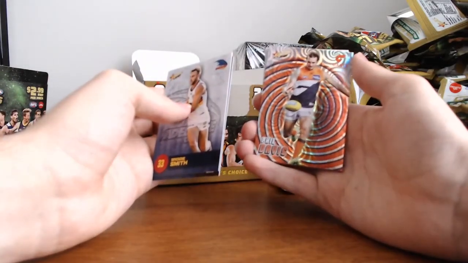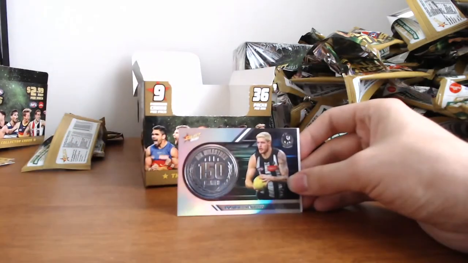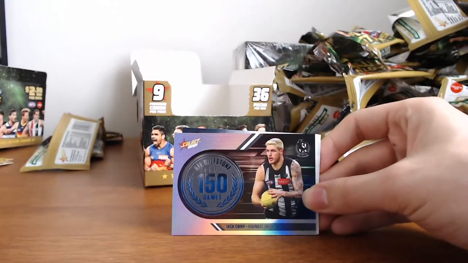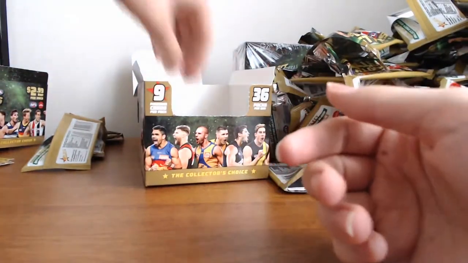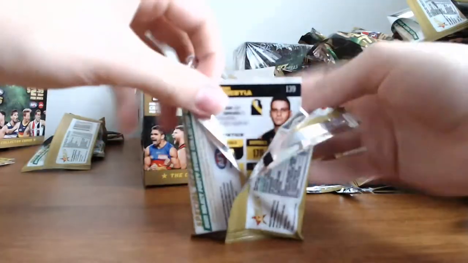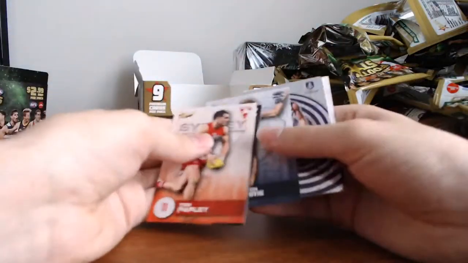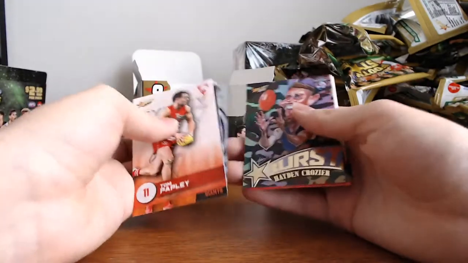So Phil Davis there from GWS. Another milestone, Jack Crisp. See if you guys can see that. There we go. Just wanted it to focus. I'm not an expert with this camera work, so I try my best. Ethan Hughes from Fremantle. I don't know too much about him.